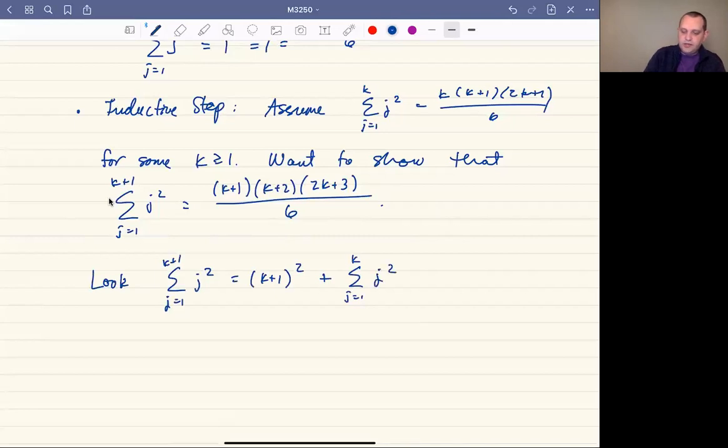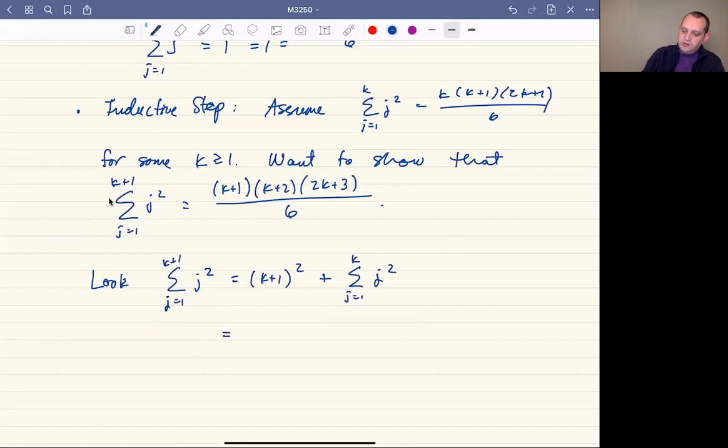Okay, so again, without having to write everything out, I'm thinking of this as the sum of 1 squared plus 2 squared all the way up to k squared plus quantity k plus 1 squared. And so you can think of that as the sum of all the terms up to k, from 1 squared, 2 squared, all the way up to k squared, plus k plus 1 squared. That's really what this original sum is. And so you can peel off that top term, and then you're left with the sum from 1 to k.